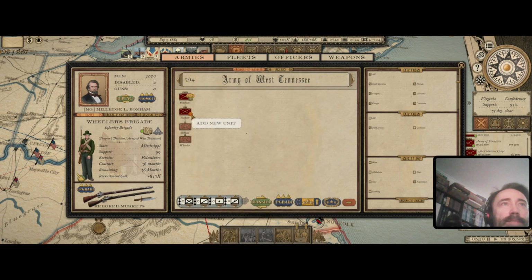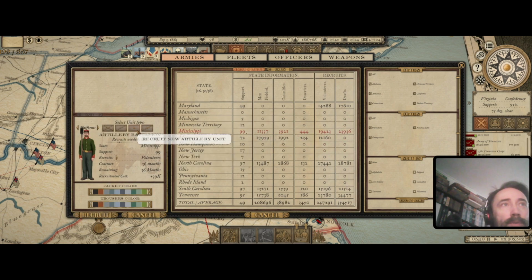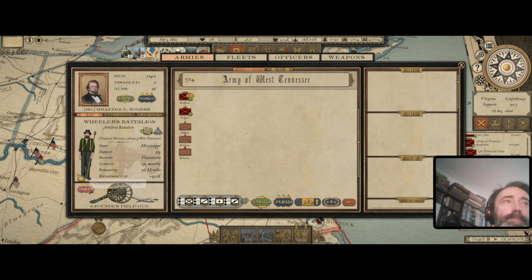What I can do is fiddle around with leaders afterwards and naming them too. We're gonna give them some artillery as well, some basic. I don't know if there's any reason to give them anything but the largest. Yeah, we'll give them the largest. There we go.